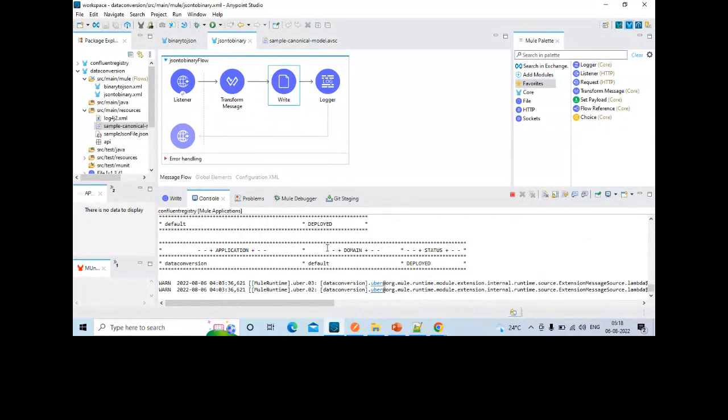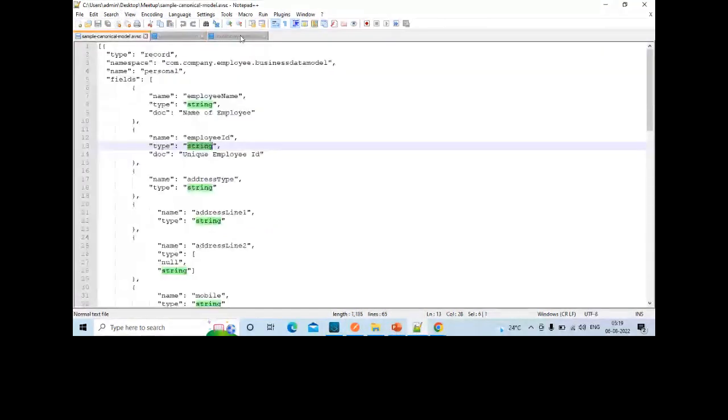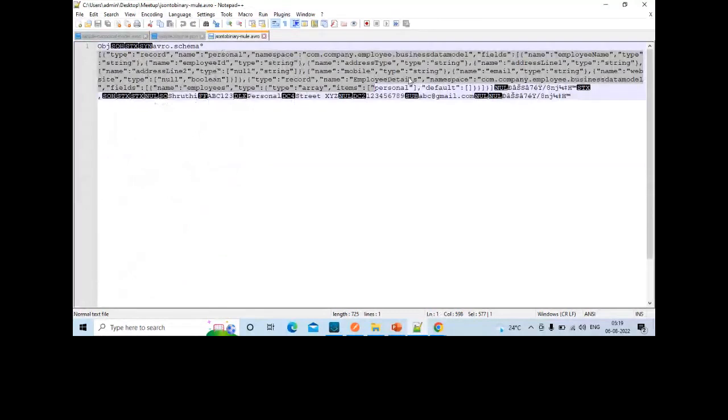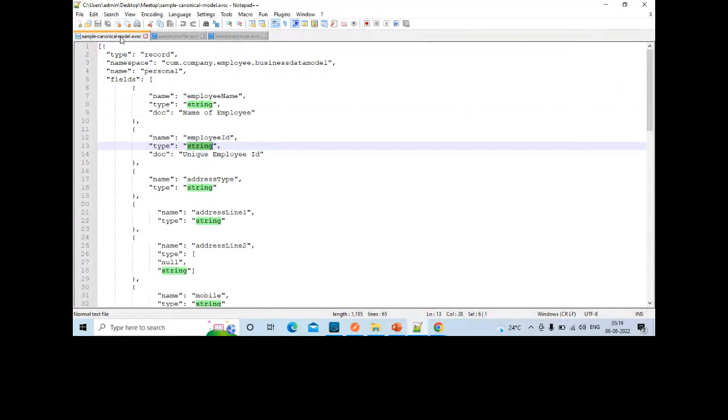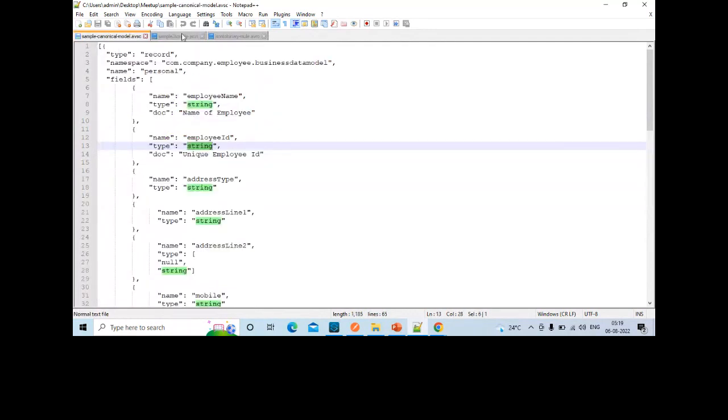Question: why do we require the schema for that? It's just like in XML, you define the schema for that one. So we need to have the same data format like this one. Okay, so let me rephrase your question. Do you mean why do we need this Avro schema? Okay, so what you see here is Avro plus the binary. What this binary data does is that it validates against the Avro schema and makes sure that all mandatory fields are present and it is in the required format. Avro basically helps us to check if the structure is correct and if all the fields are correct. So it will validate against the Avro and then convert it into the JSON only if it passes. Only if all the conditions are satisfied will it convert into JSON.